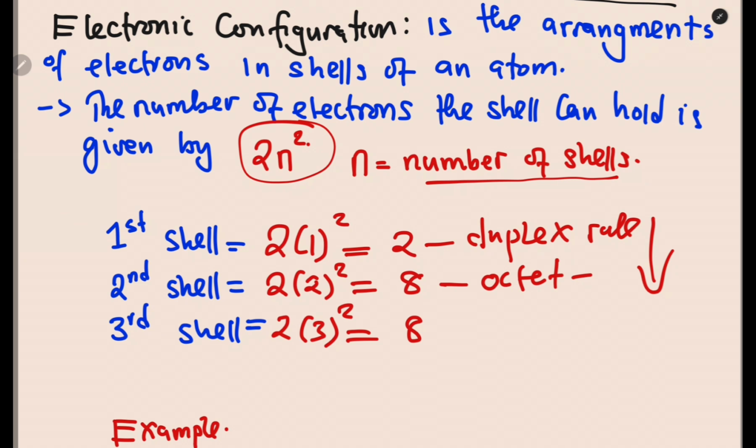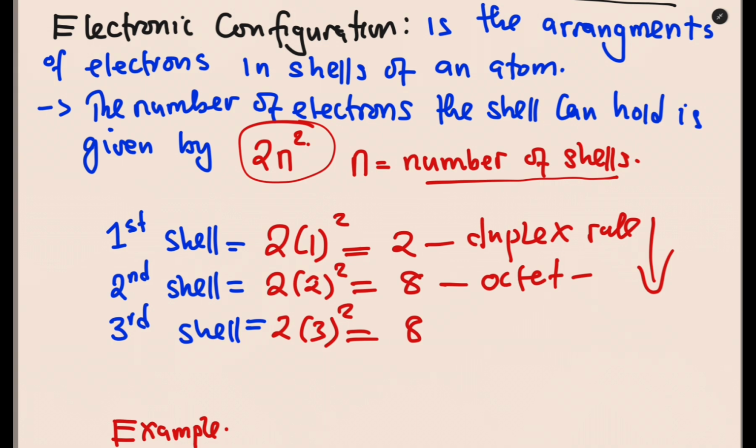There are some of the complex atoms or elements that you're going to look at, that you need to apply this one. But at the moment, I can assure you that the octet rule, that is 8 after the second shell, applies. Okay, so just continue with 8, 8, 8. I'm going to explain more as we go on, as we look at the other part, such as formation of ions and all that.